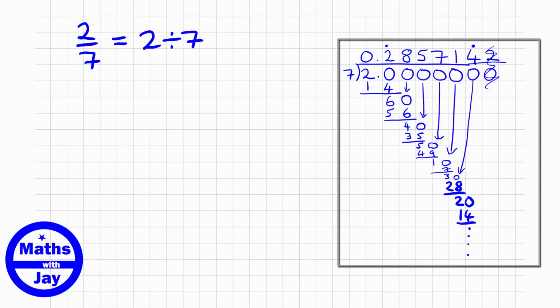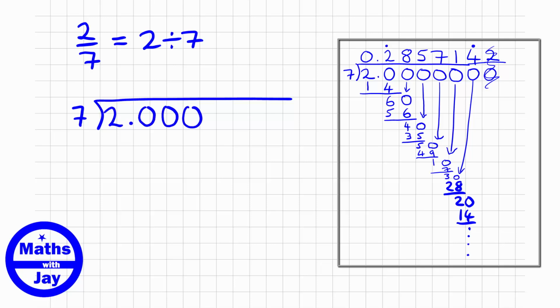So let's just show how we can do this division by using short division instead. So we will start off in exactly the same kind of way. So we're going to be dividing 7 into 2 point, and then loads of zeros in there. How many zeros did we need before? 1, 2, 3, 4, 5, 6. Okay, let's put them all in to start with. Might make life a bit easier. So hopefully that's enough space. So we're doing 7s into 2, doesn't go, so that's 0 point.